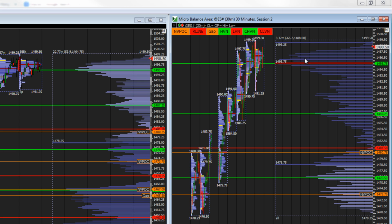Now, in the event that we fail to hold this level, 1495.75, then we'll look for a move down towards 1487.25, and since we've been in this bullish context, the expectation is that we'll get responsive buyers active in the market on every dip into support. So 1487.25 is a key level we'll be looking at to initiate some longs. And on the day time frame, probably initially look for 4 to 5 points on the long setup here, and then see where it goes from there.